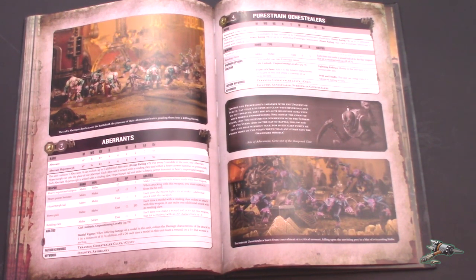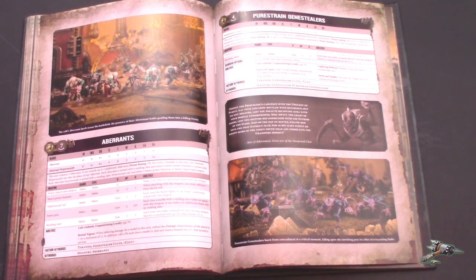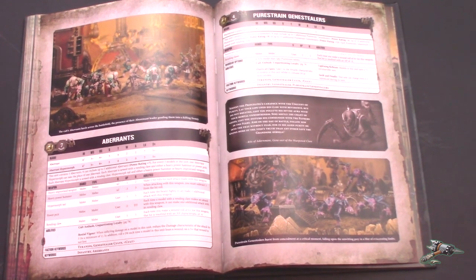All of this stuff sounds crazy, right? It's already really good. But they also dropped in points from their Tooth and Claw. They dropped 2 points a model: the pick dropped a point, and the Aberrant itself dropped a point. So they're 16 points a model. The pick is 9. Oof. The heavy power hammer is 16. So that's expensive. It makes them 32 points a model instead of 25.